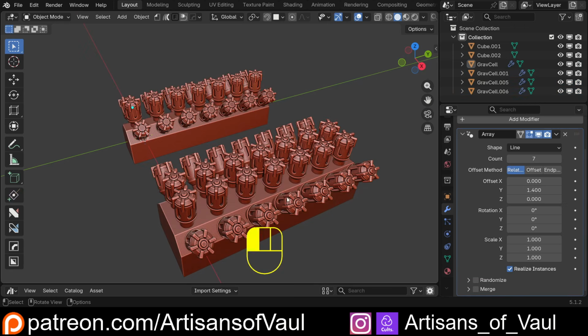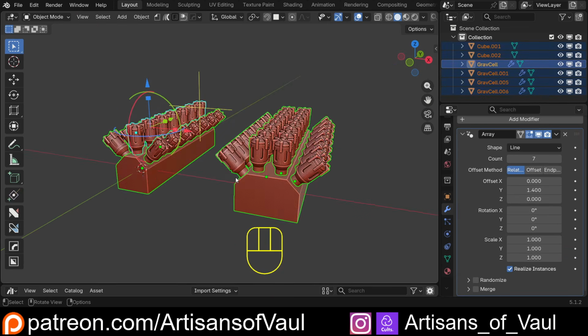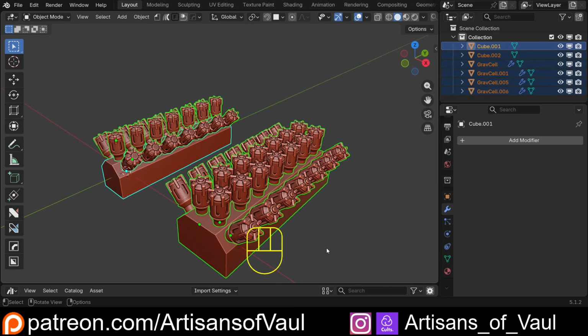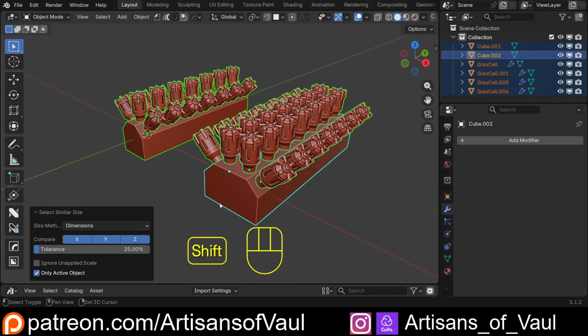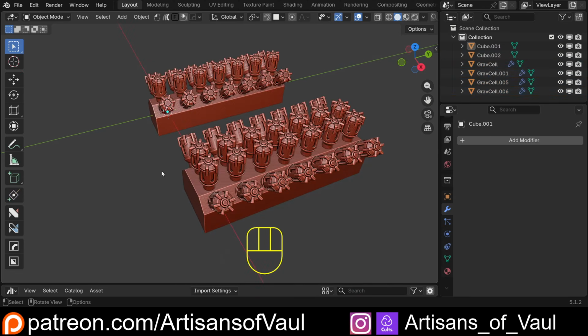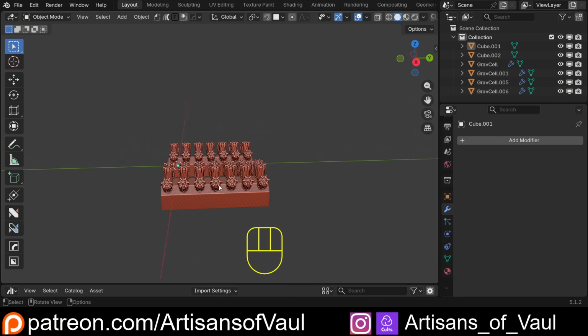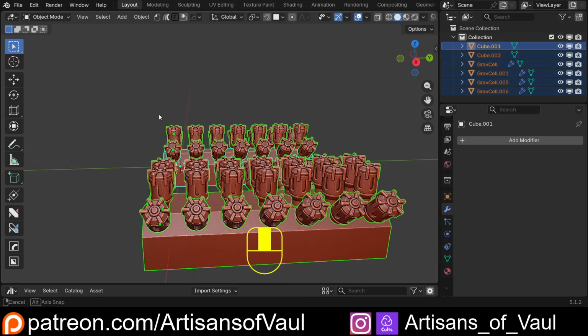But selecting all of these is kind of annoying. I would love to just be able to drag and select them, but these two objects at the bottom will get selected as well, so I have to click those, shift click on that one and get it off, and then shift click that one until it comes off, and that's a bit annoying as well. So this tip's going to allow us to do away with that, and I find this really useful if I'm working on, let's say, a larger shape like a tank hull, and I've got lots of bits I want to select by clicking and dragging, but I don't want to select the hull.